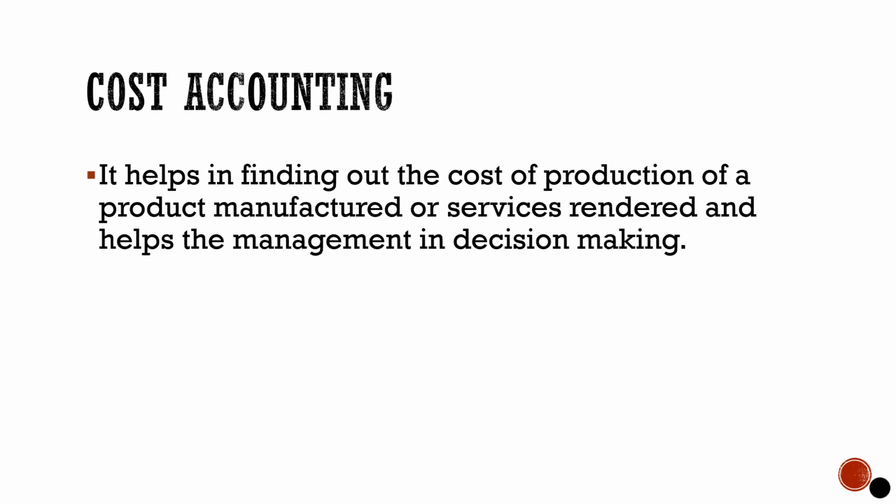Cost accounting is another branch of accounting that focuses on the accurate tracking, analysis, and management of costs associated with producing goods or providing services. Its primary aim is to assist businesses in controlling and reducing costs, improving profitability, and making informed financial decisions. The main objectives of cost accounting are cost control and cost reduction. And we have different types of costs in cost accounting. Those are fixed costs, variable costs, and semi-variable costs.